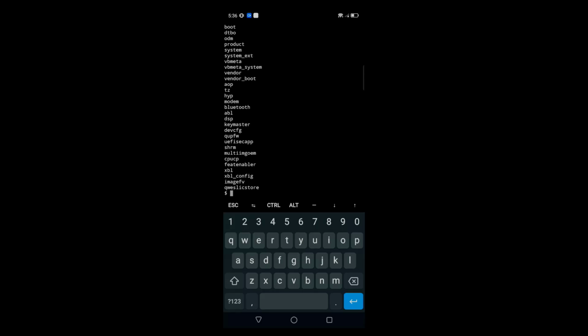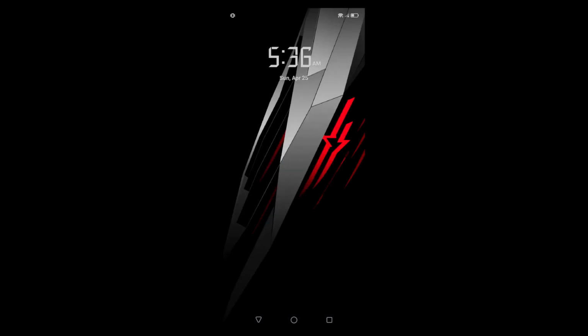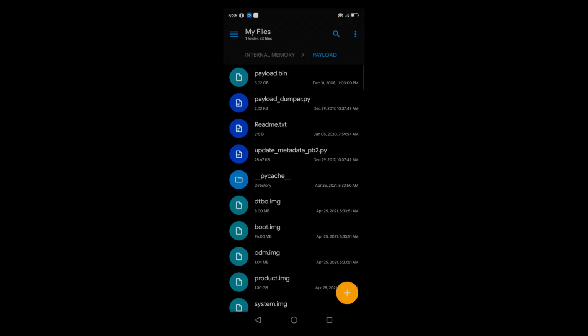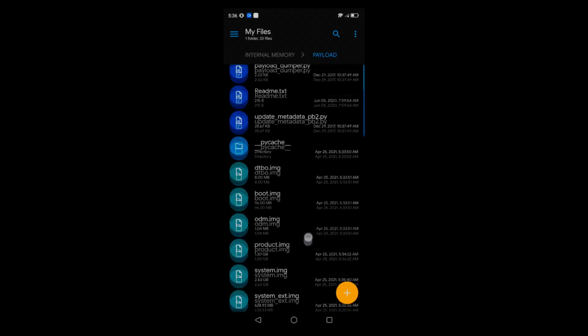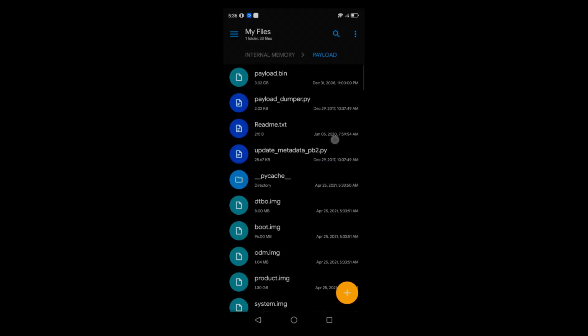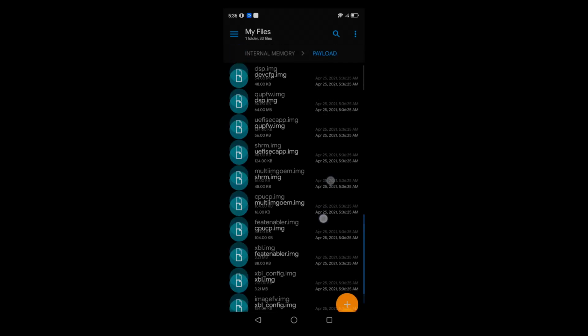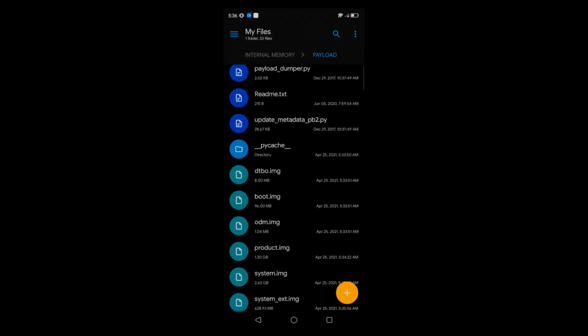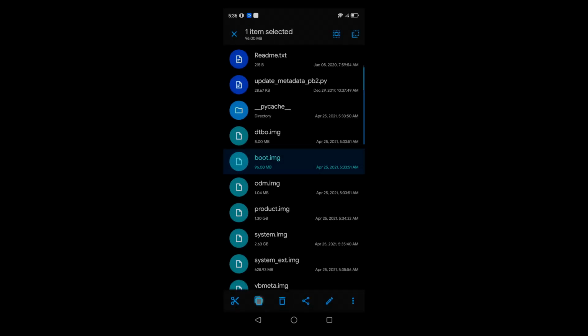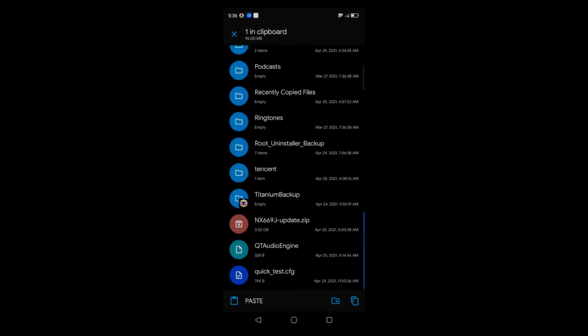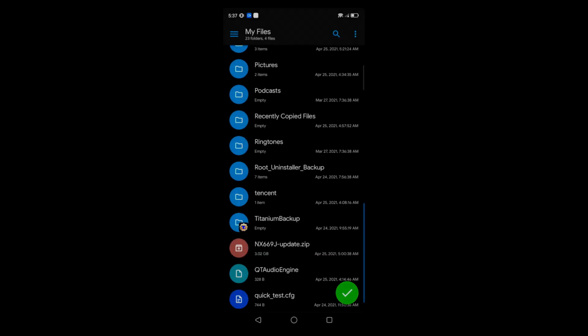All right, now you should be done. The file should now be extracted. And here they are, here are the files. If you start seeing a bunch of files, that means it was successful. Now what we need to do is, there's a file called boot image. I'm just going to copy this to my root directory. And now we are ready to root.